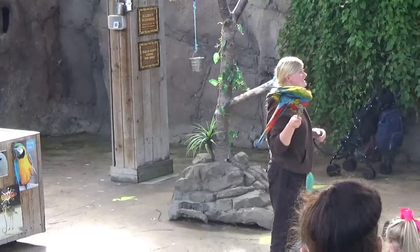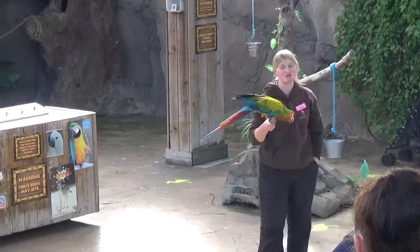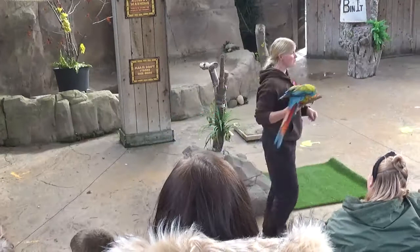So unlike most birds that have three toes at the front and one toe at the back, parrots have two toes at the front and two toes at the back, which makes them exceptional climbers in the trees, and it also means they can use their feet very much like we use our hands. So they can hold a fruit or a nut in that foot and make it easier to eat. Now Olive also likes to show off her wings because she's quite the stunner. Again, beautiful. She's pretty much a rainbow of colours, Olive, and we'll share one of your lovely wings on this side as well.